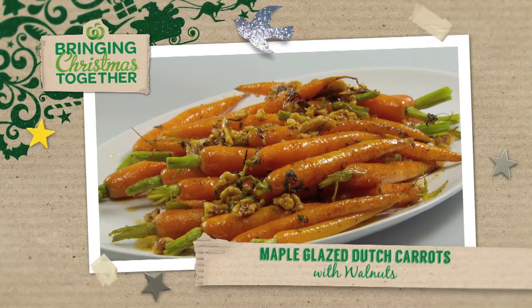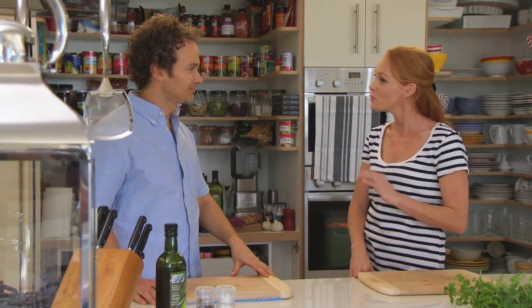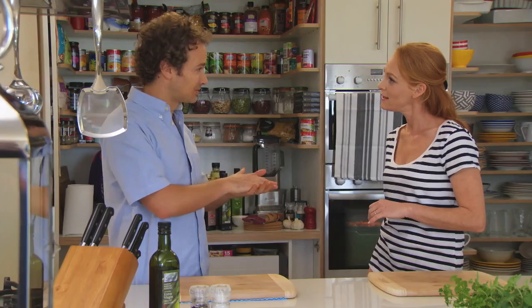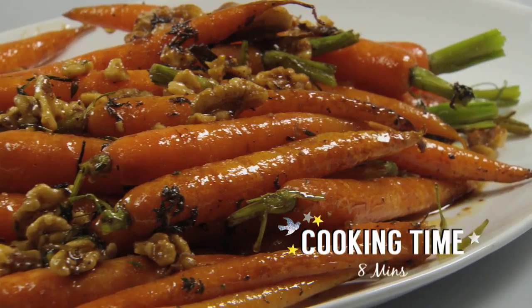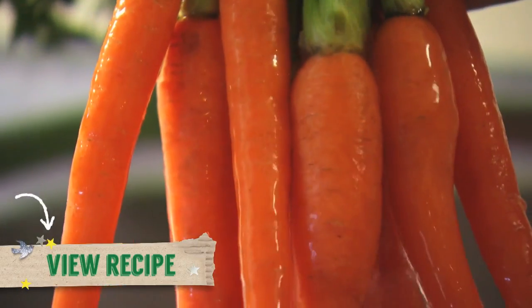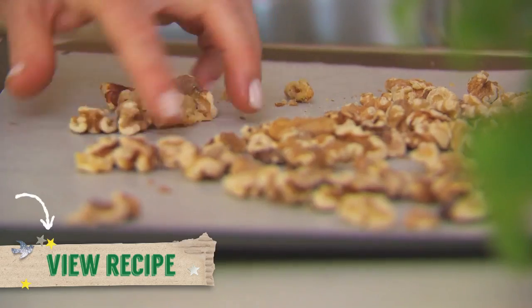Maple glazed Dutch carrots with walnuts. I really love the flavour of the syrup in this dish. It brings out the sweetness of the Dutch carrots. I love that by blanching them, then taking them to the pan with the honey and the maple, and the thyme brings such an earthiness to this as well. You will need Dutch carrots, Select butter, maple syrup, thyme, and Select walnuts.